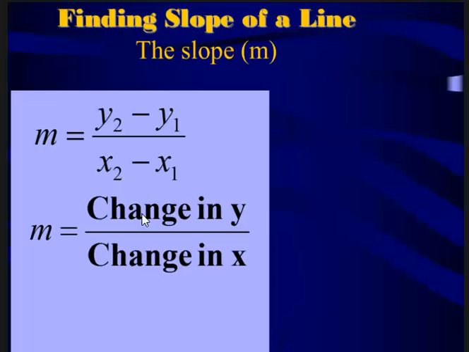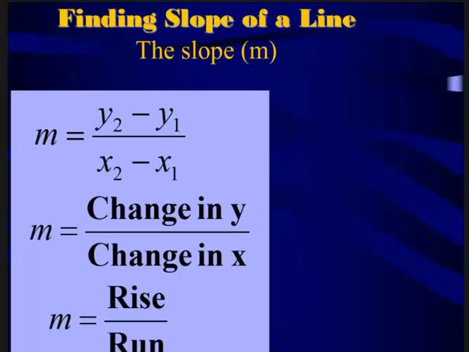You can also think of it as the change in your y value divided by the change in your x. So if you're going from 2 to 4 on the y-axis, you've changed it 2 spaces. If you go from 3 to 6 on the x-axis, you've changed it 3 spaces. So that slope would be 2/3. And you also probably remember calling it rise over run. So 3 different ways we can think of slope. They all get you to the same place.